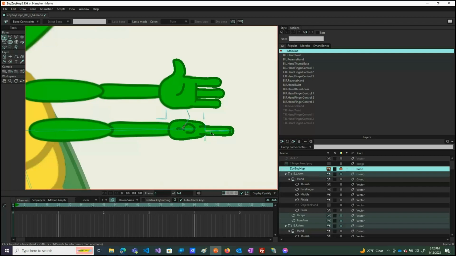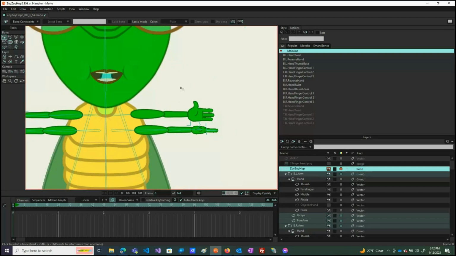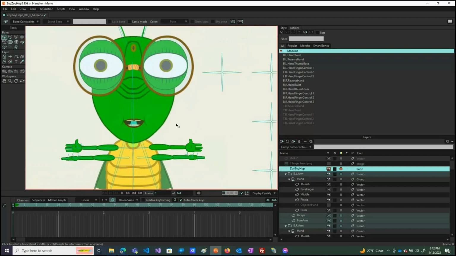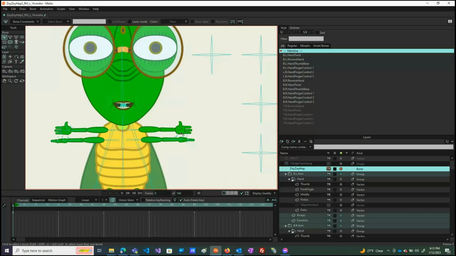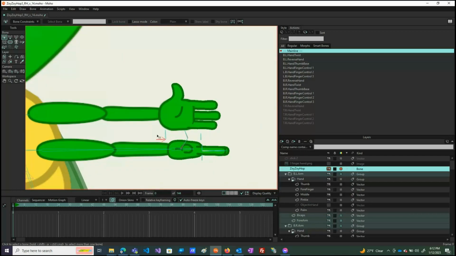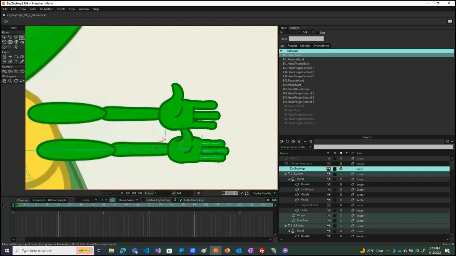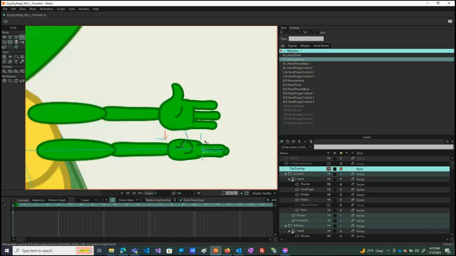The reason is that when we're working with smart bones and smart actions within Moho, we want to have a center point or a midway point at which we want everything to come to rest. So I'm going to show you one of the most powerful things in Moho, which is the reset. Once I learned how much I could do using the reset, that is how I was able to produce this hand here.